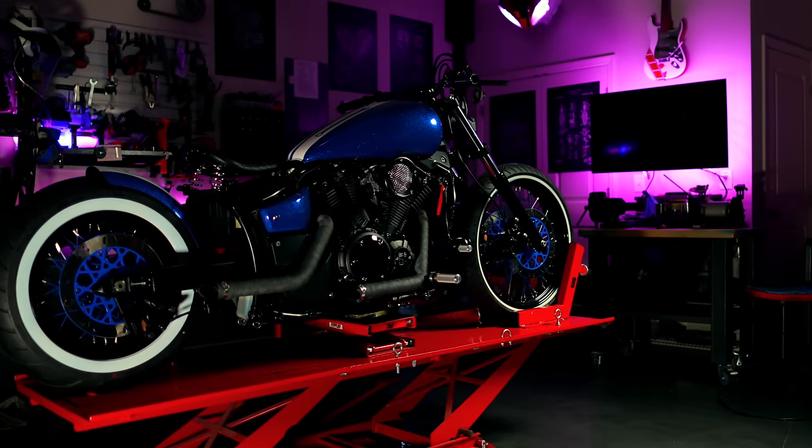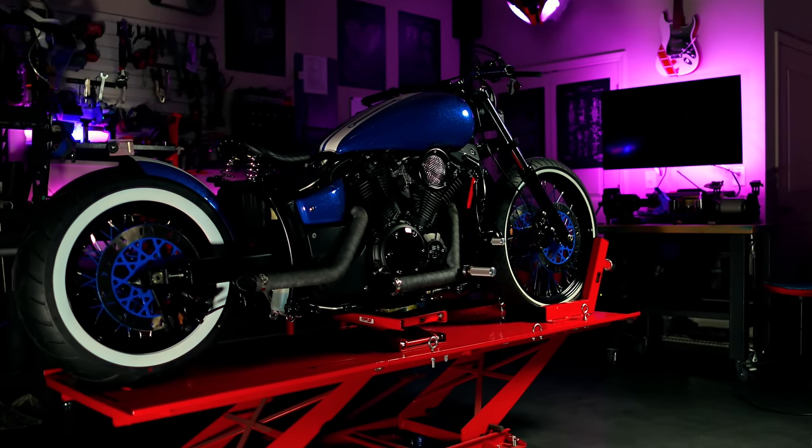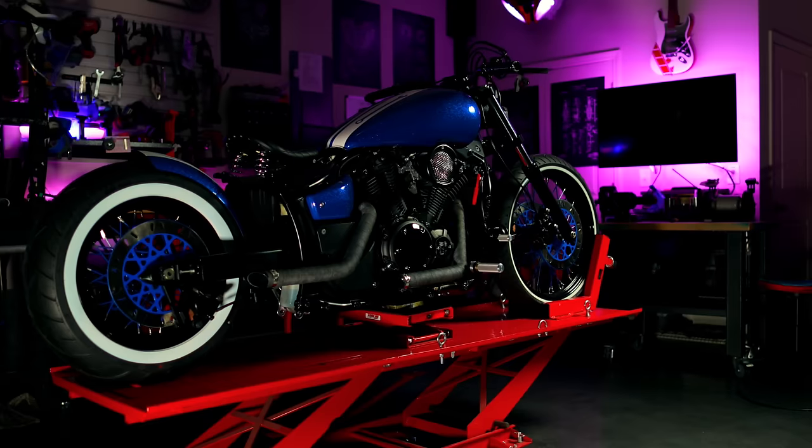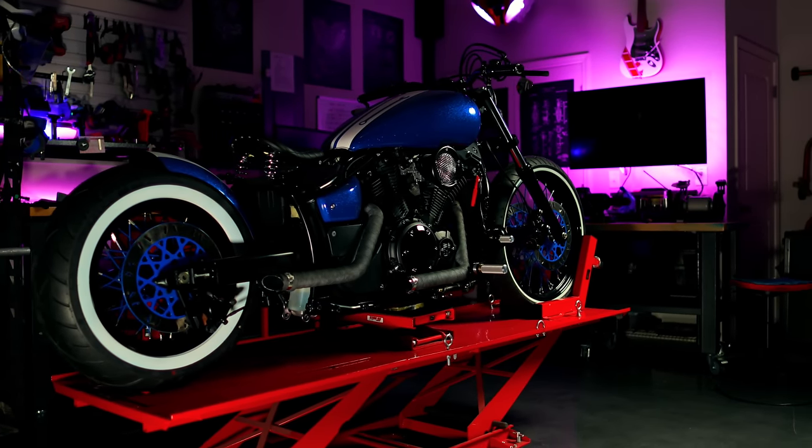So guys, that's the bobber. We still have the first ride coming up, but that's going to be after a lot of titling work that I have to deal with. At that point, Brian will get to do the ceremonial first ride and I will do my first ride video. So we have a couple videos with this bike still left to do, but it's going to be in the garage in the corner while all the legal stuff happens, while we charge on into season 4 of Wreck Bike Rebuild.